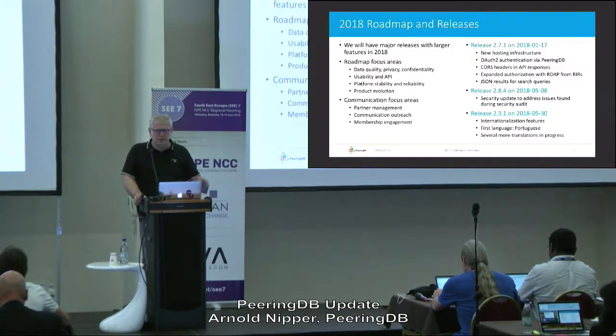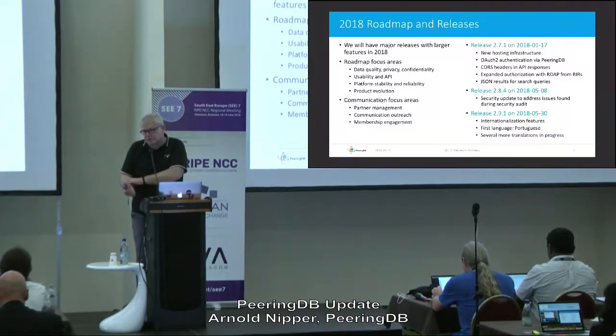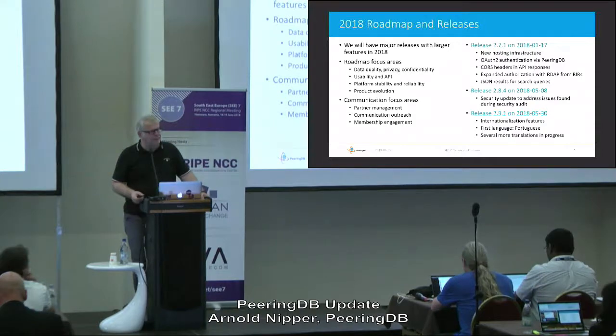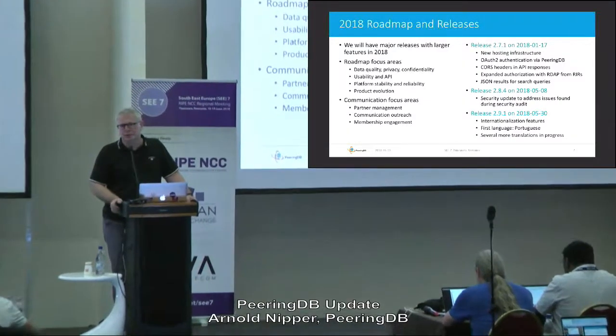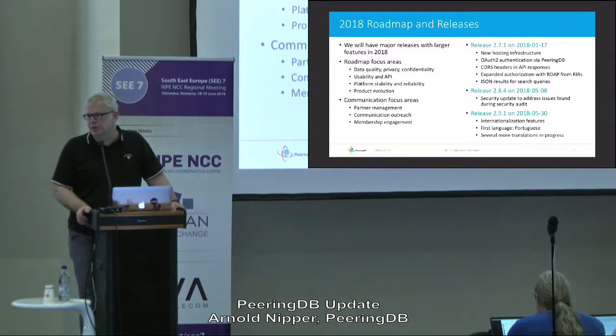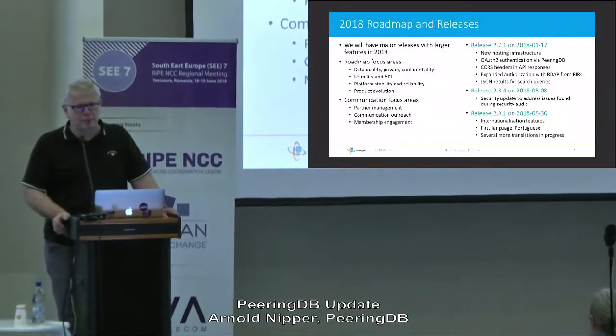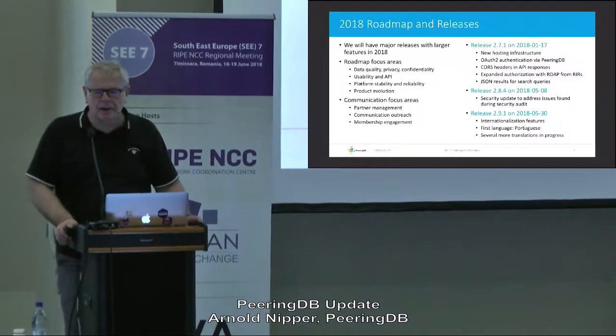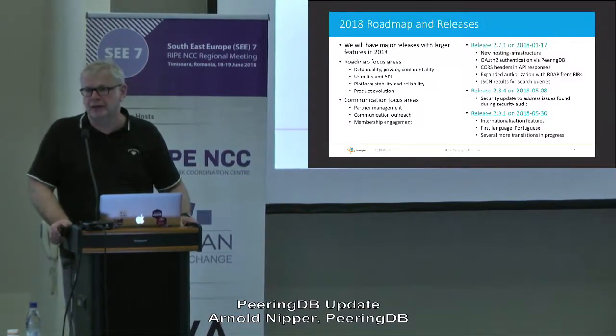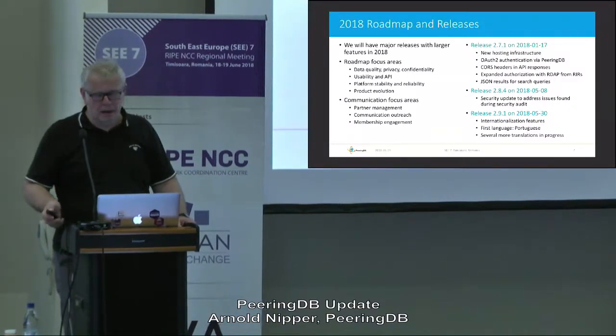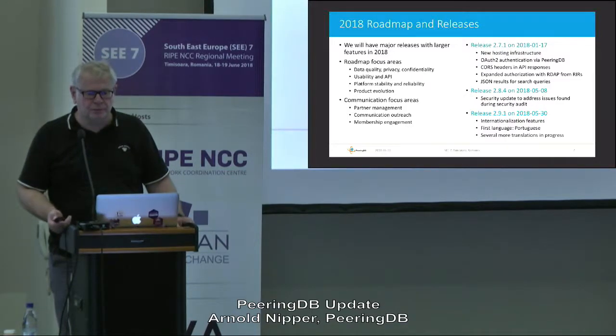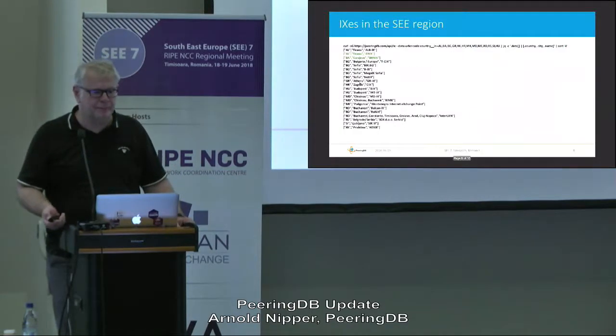In May, we had a security update to fix issues found in the security audit. I will talk about that later on. And I guess what is most important for this year is that we went for internationalization. We implemented Portuguese as the first language pack, and we are working on, I guess, 6 or 7 other languages to have PeeringDB in.